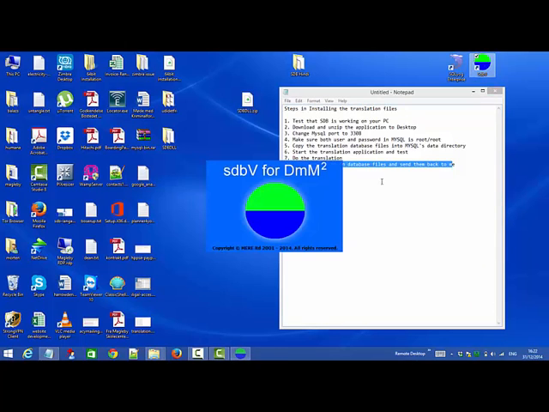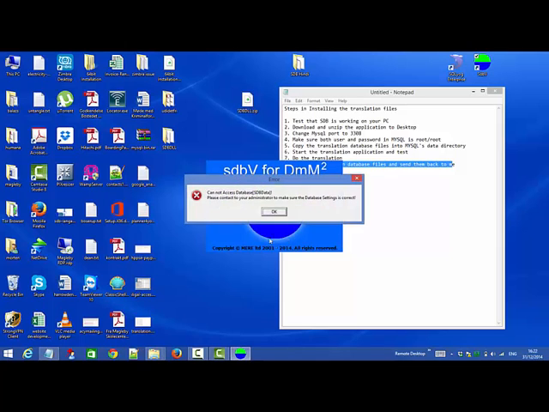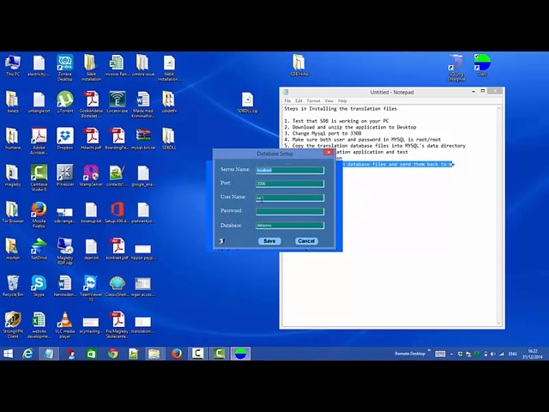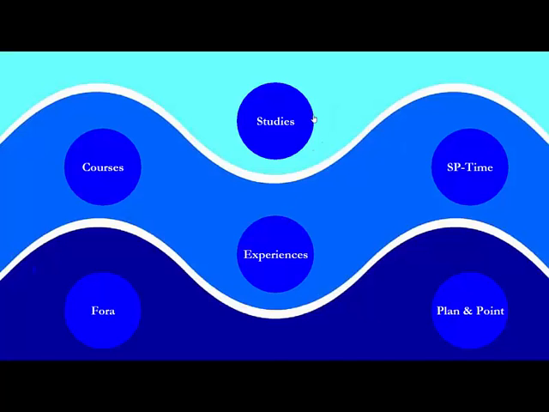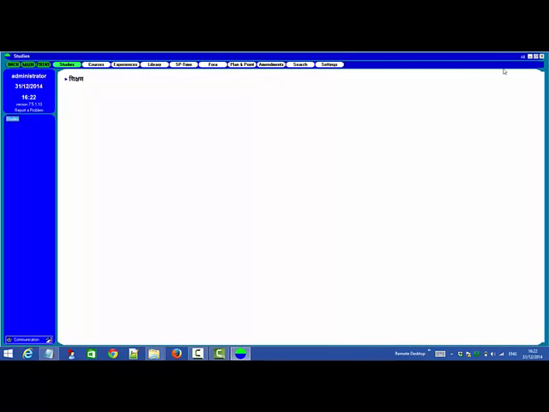And start your SDB program. It will fail to connect first because we do need to now put in our password. You can just keep it root, or if it's easier for you, just remove the password in Enterprise. But for me, I'm okay using that password. So now you're back to how it was originally.